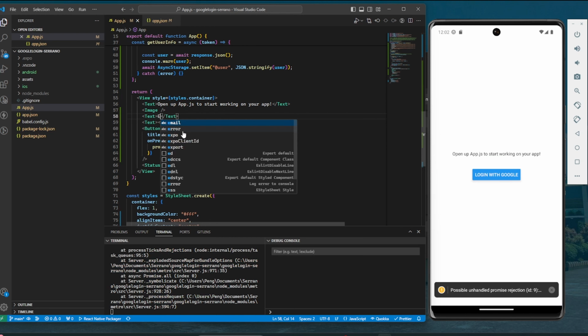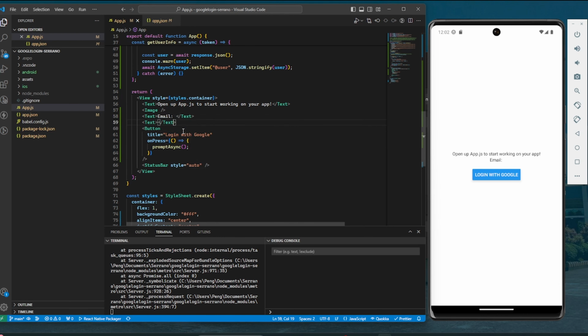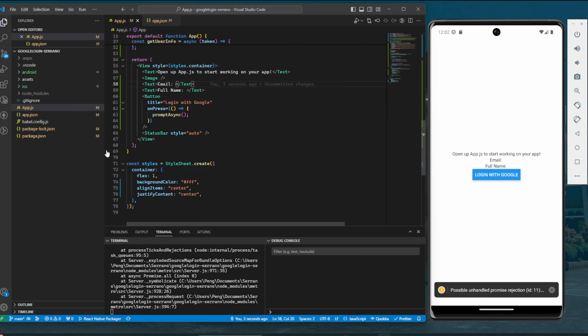Okay, we have here for the email address, email, then full name. Then let's get the value from the asynchronous storage. Wait, let's add some designs first.